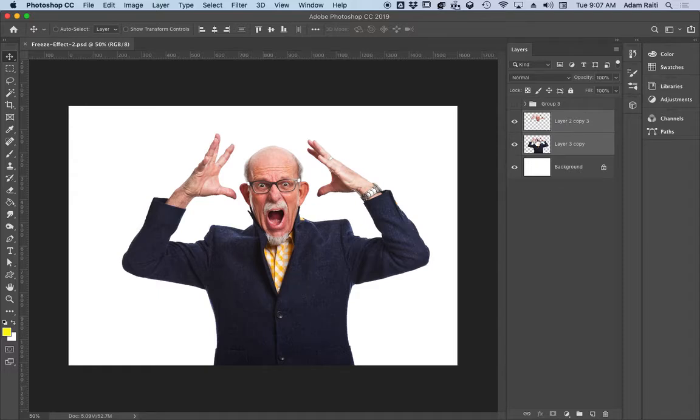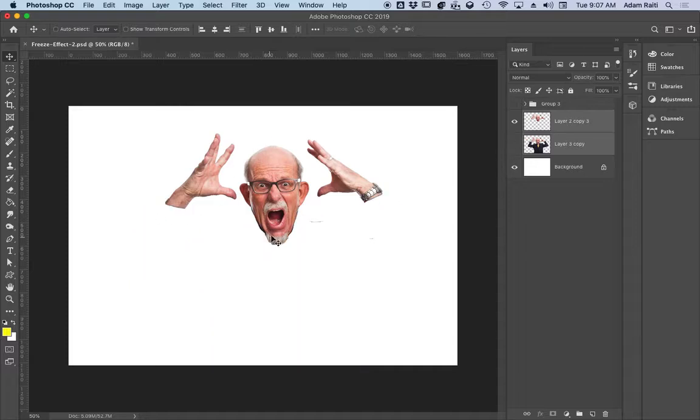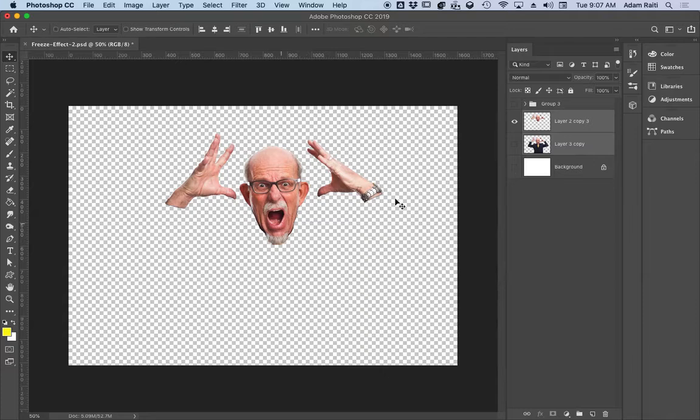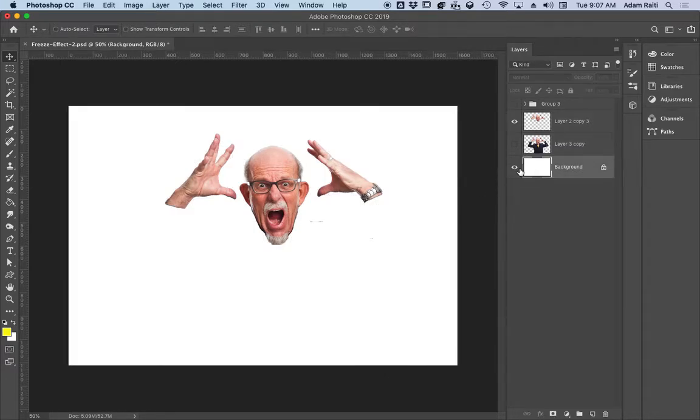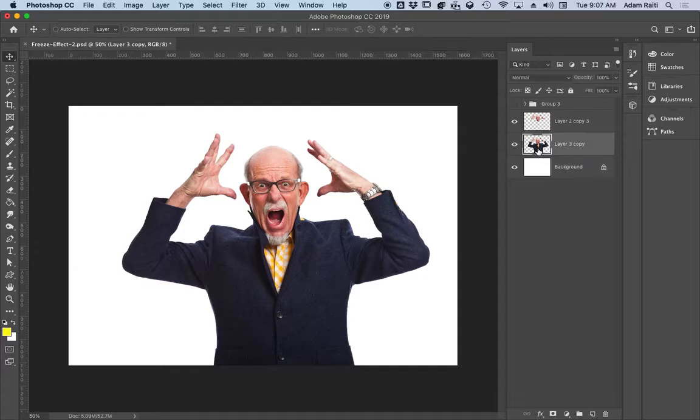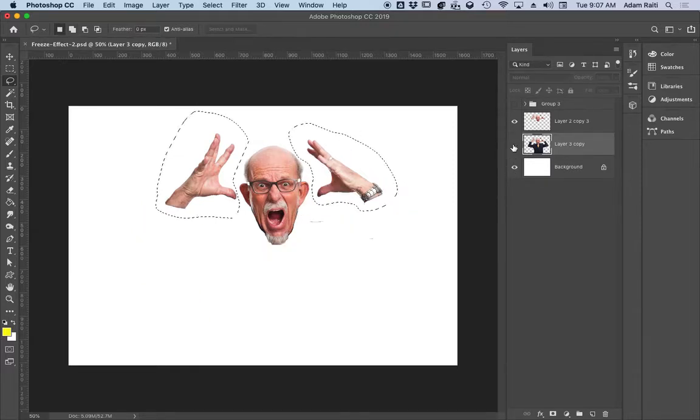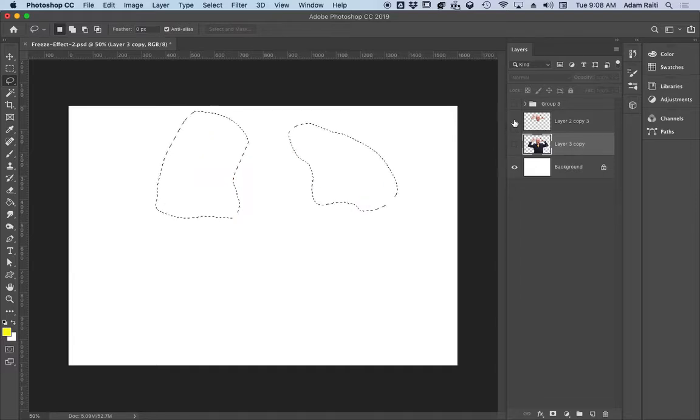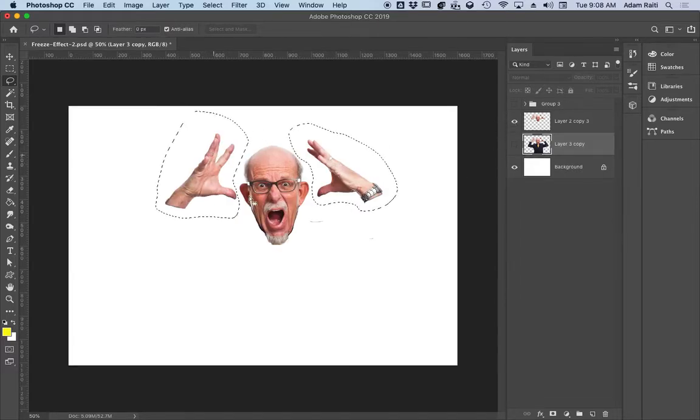I have already made a selection of the parts that I want of this guy. Okay, I've already done that, because you should know how to make selections, and I already removed him from the background. In the end, I'm going to replace the background as well. So I have him, and I have some parts of him. Now, if you have something selected, I'm going to select his hands because I would like his hands on a separate layer as well. If I turn this off, you can see I have these right here. But right now they're on the same layer, and I want these on a different layer than his head.